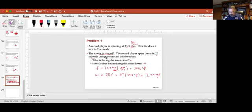Hopefully everybody's good with taking the given information then. And then the first thing I want to know is, how far does it go in 2 seconds? How far does it rotate? What's the angle? One of those kinematics equations, not that one. Come on, it's my handwriting here. We said for constant angular velocity, theta final is equal to theta initial, the initial angle, plus omega times the time interval. It's the same omega anytime here, times the time interval.